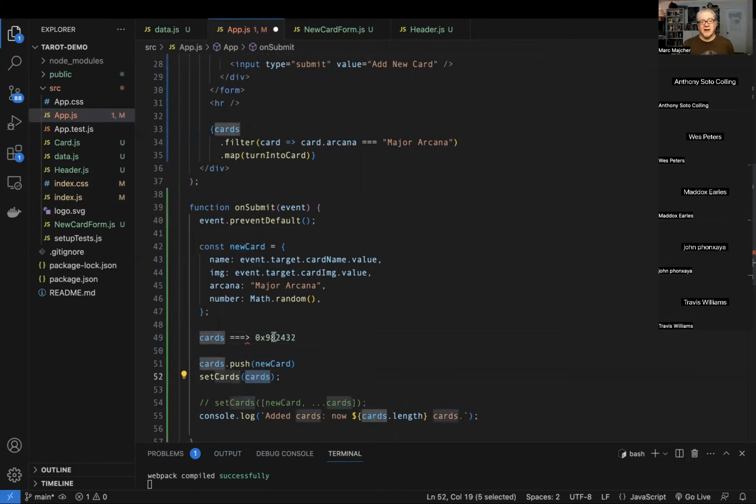So when we say set cards to the same thing, it's like, okay, I'm going to set it. Oh, wait, I already have that thing. That's the same thing, never mind, I'm not going to update. If you're setting it to the same array or the same object, it's going to think it is the same thing. It just doesn't know that the contents have updated. It usually won't render.